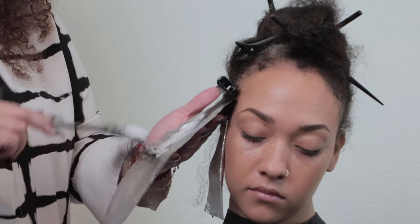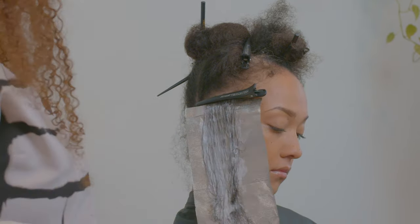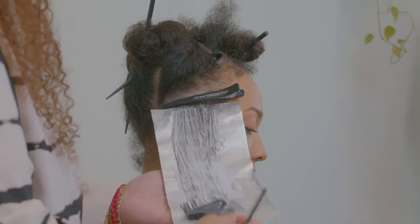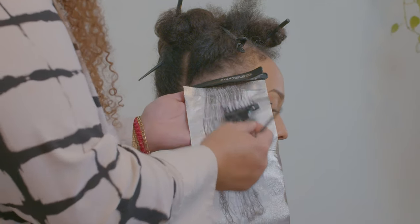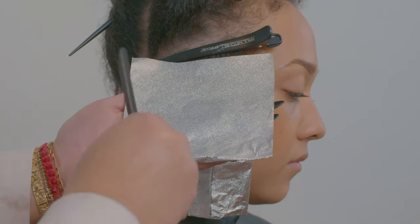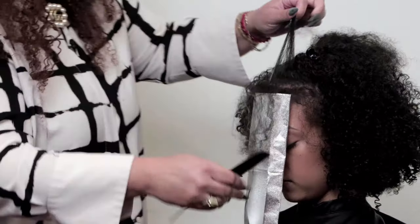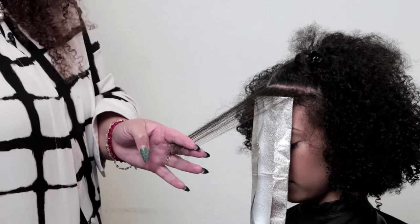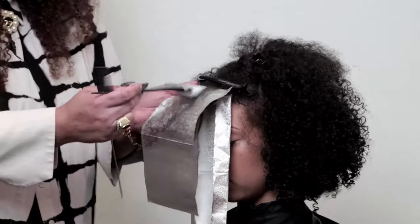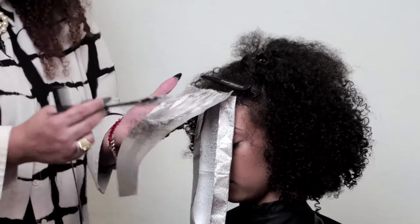Next up, we're going to talk about saturation. I'm using the lightener to stretch the curly hair, which acts almost like a glue to the foil so I can make sure I'm getting really consistent and even saturation. This is the second step to getting really beautiful lift and an end result, especially when you're using a low volume of developer. I like to go through crisscross applesauce as I'm working through, just to make sure I'm pushing all of that hair flat against the foil and really pushing that lightener into the hair to get that even lift. I'm continuing this application all throughout, being really disciplined on my section size and saturation.